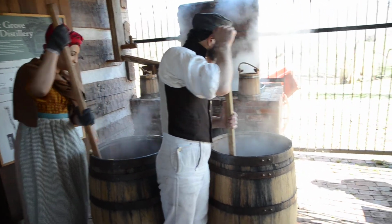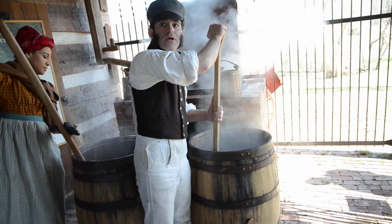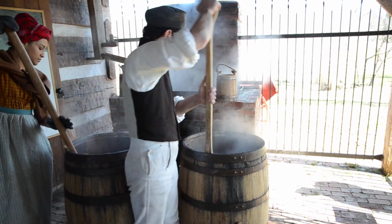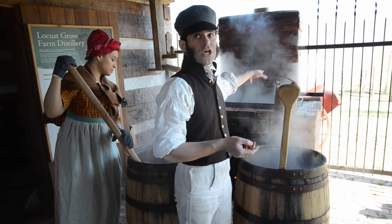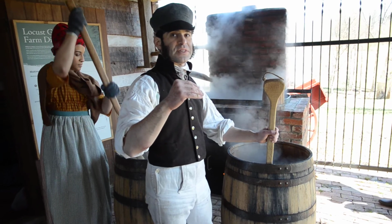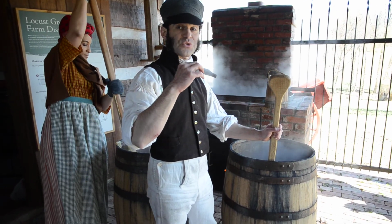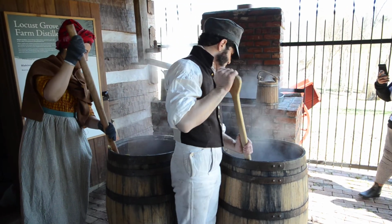We're cooking the corn. We're doing 70 pounds of corn per 50 gallon barrel, and it cooks at the hottest temperature. So we boil the water first, cook the corn in the boiling water. We'll move on to wheat when it's a little bit cooler. And the crucial thing is that we get the malt in between 140 and 150, closer to 150, because we want to hold it there for a while so those starches can convert and really give the yeast something to eat and produce the alcohol.